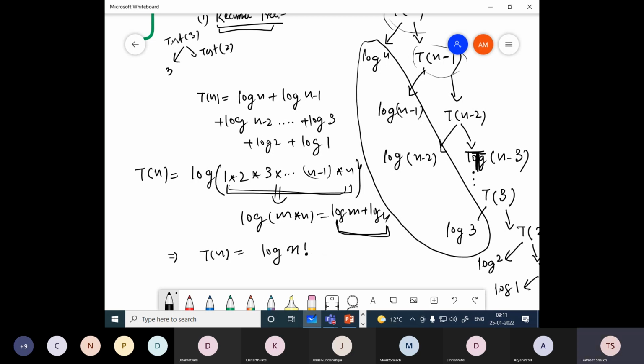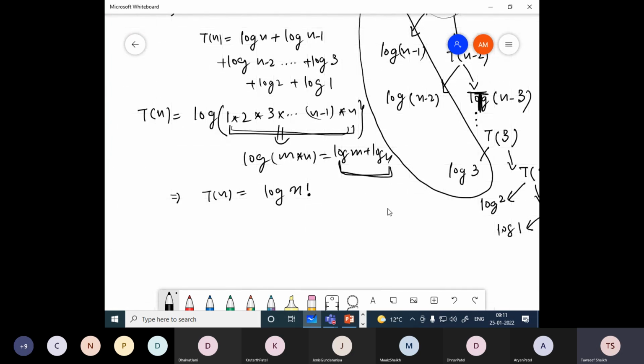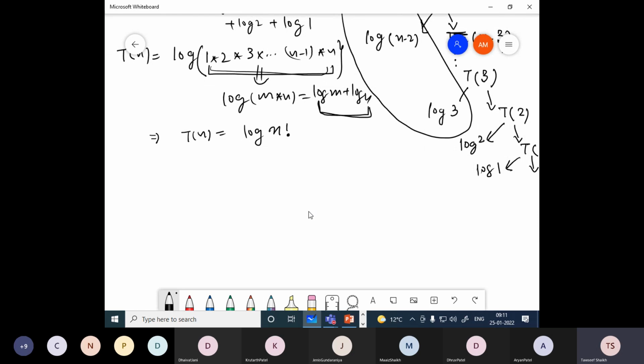So factorial: n factorial is equal to n into n minus 1 into n minus 2, and we keep on calculating the factorial of a number until it reaches 1. And by looking at the sequence, we are able to find that we can substitute n factorial in this place, because this is our goal while we solve a recurrence: to find some sequence. And we have been able to find a sequence, and this can be put equal to n factorial.